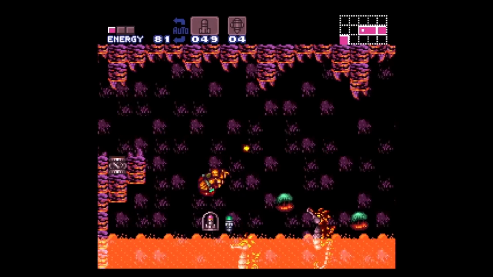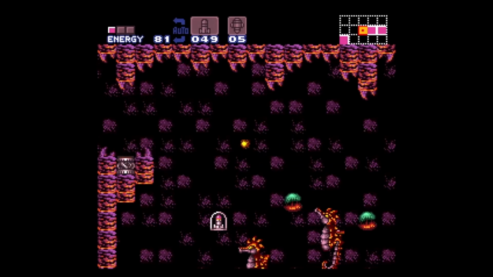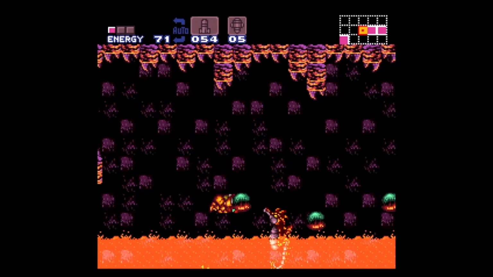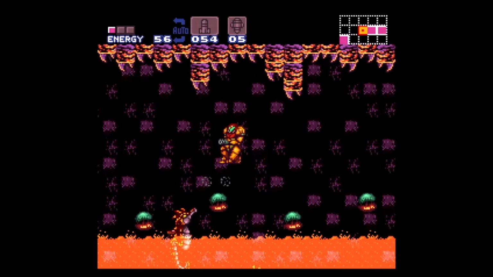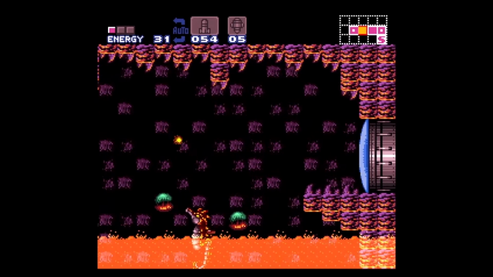But there's the reason I didn't kill him. I wanted to use the platform, and we don't have the high jump boots yet, and the platform disappears into a missile for some reason. Okay. Oh, no, no, no. That lava does a lot of damage. We've got to get out of here. We've really got to get out of here. Okay.